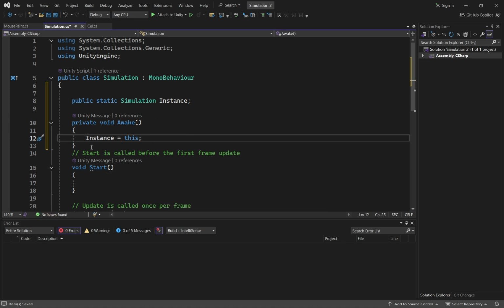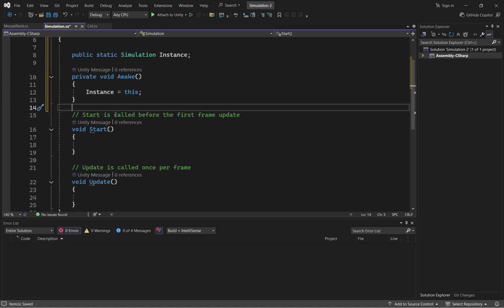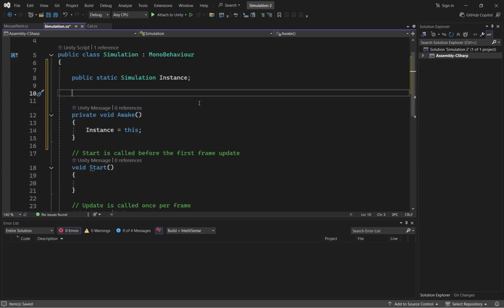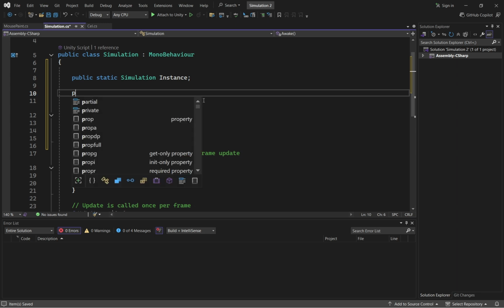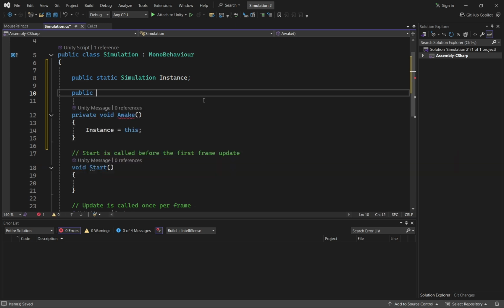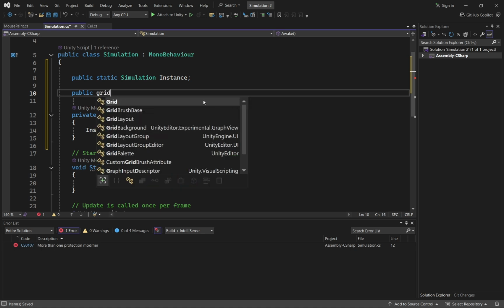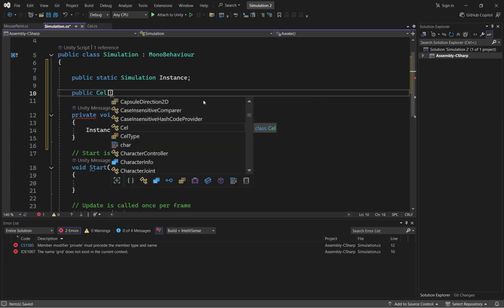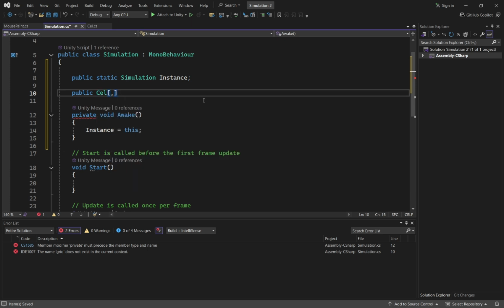There's some other code you could do to make sure that this was the only one, but I'm not really going to worry about that. We also want a public Cell, a two-dimensional array, and we're going to call this grid.